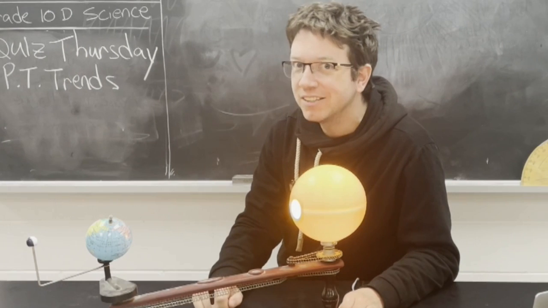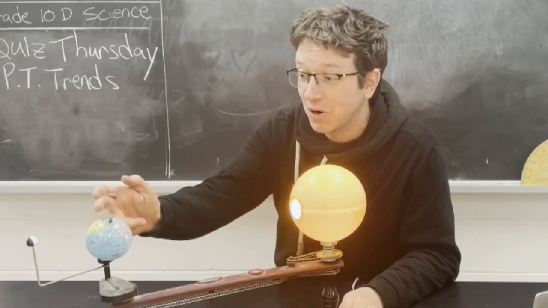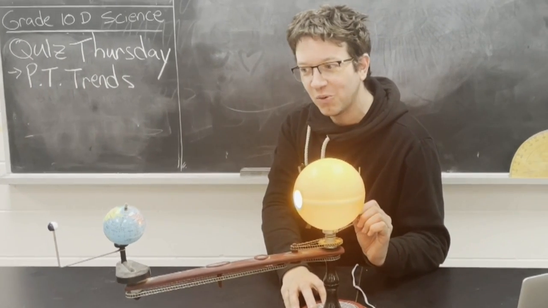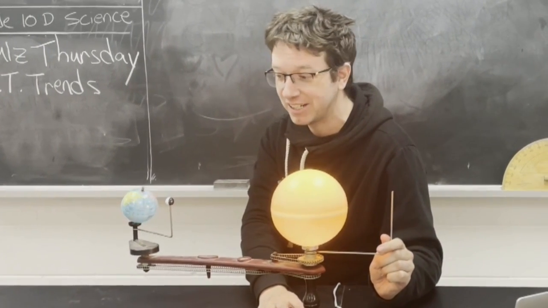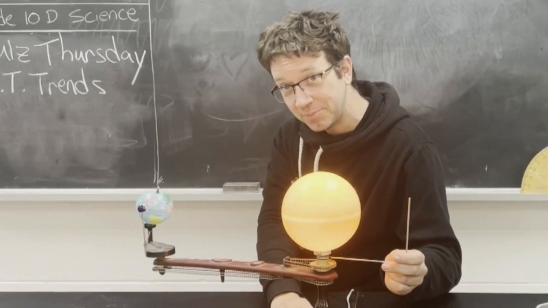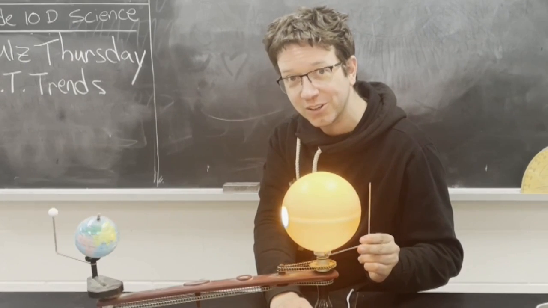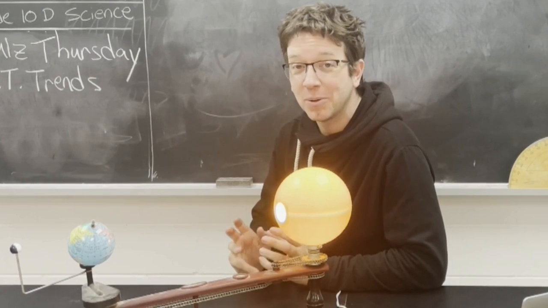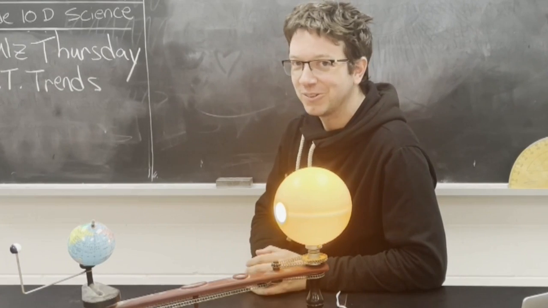Lunar eclipses are easier to observe than solar eclipses because you can see a lunar eclipse if you're on any part of the night side of the Earth. Eclipses are not only awe-inspiring to watch, but they provide scientists with valuable information about how the celestial bodies in our solar system move. By studying eclipses, astronomers can learn a lot more about the positions of the moon, the earth, and the sun in our solar system. Today, we're going to be the scientists as we build a model to scale of the earth and the moon, and we can simulate solar and lunar eclipses.